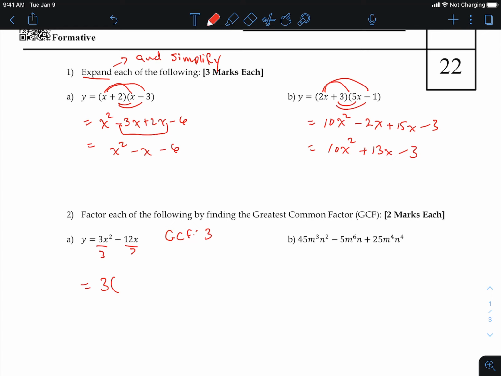Yeah, Retta? It is 3x, sorry. Yeah, I was getting a little ahead of myself. So some of you did that as well. Remember, when you're dealing with these things, you're always looking at the numbers and the variables. I see that I can take out an x as well. So I'm going to do that. And then I'm going to write what's left after I remove the 3x from each of those. So it's going to be x minus 4. I know I'm right because if I were to expand this back into both of them, I would get this back. Okay, it's like a little mental check.